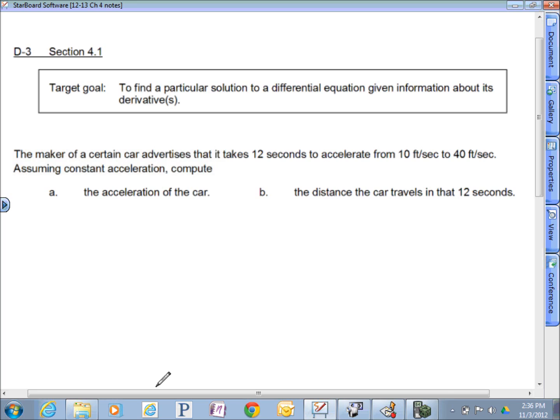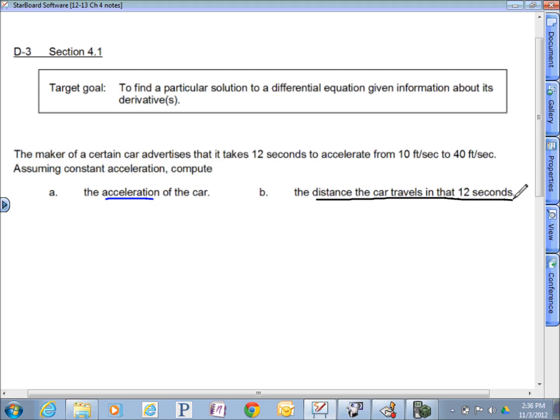second derivative. So we've got this car, we're driving it along, we're measuring how well it's accelerating, kicking the tires a little bit and seeing what we can do with it. Ultimately we'd like to figure out how quickly this car accelerates, and we'd like to find out how far the car travels in the 12 seconds that we're testing out. So two things that we're looking for here. First, the acceleration of the car.